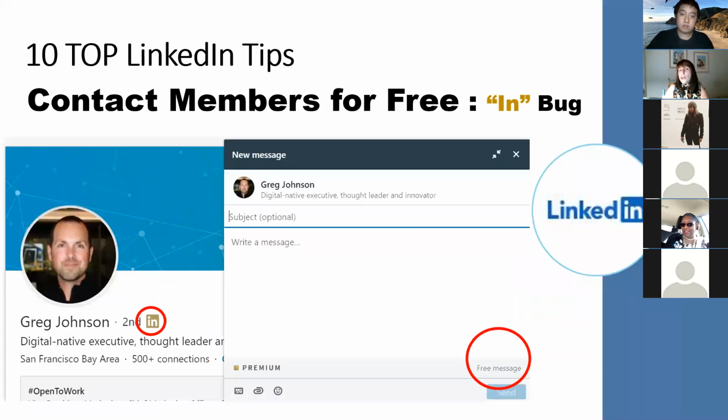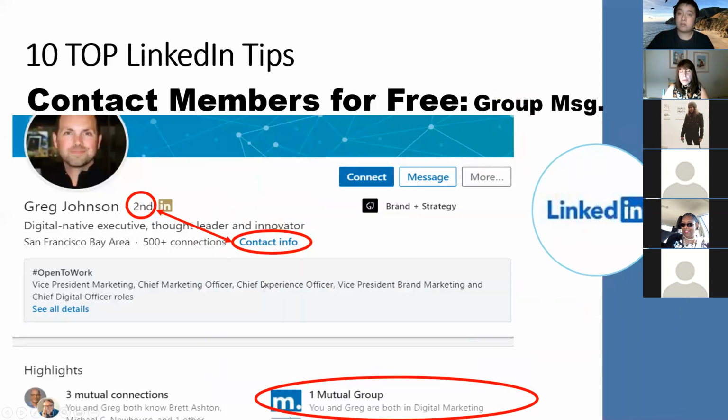Free message. Here's what you see. See it circled? That's what you see. Put a subject line and type away. Poor guy doesn't even know I'm using his profile. And look, he's a second connection, right? Remember I told you under the contact information, up in your settings, you can put your phone number. That's not visible, just the word contact information. But when I click on that, it opens up, and maybe your phone number is in there. I can contact you through your phone number or through your email.